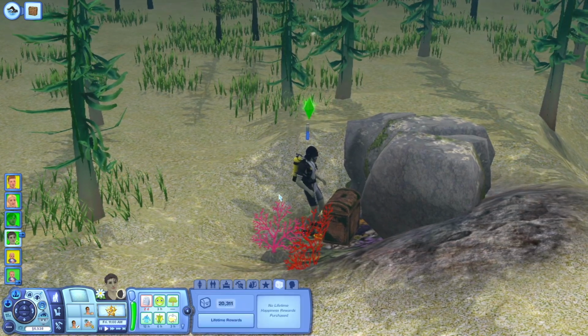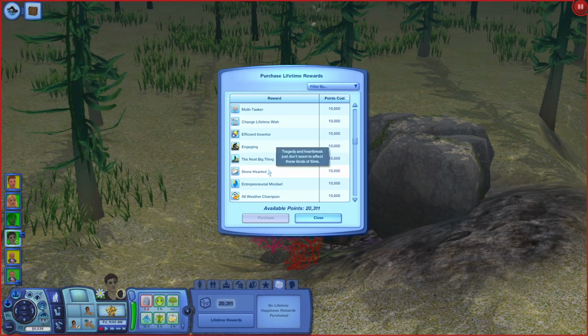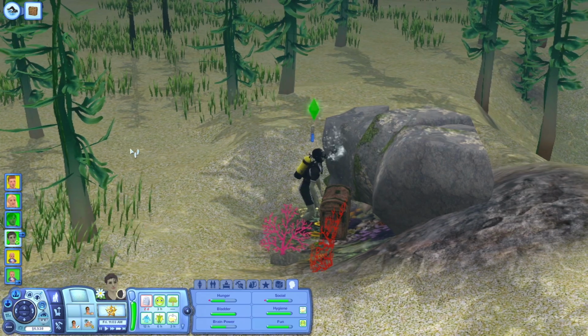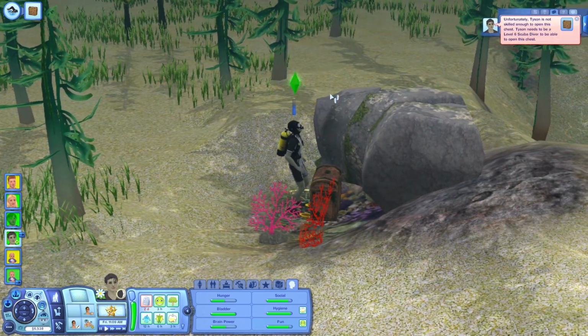I feel like I should have him take faster learner just so he can learn diving skill quicker. I think I gave his dad faster learner and that's why he's learning skills quicker. So we'll have him take that too, just because he can't open it yet. He'll definitely need level 6.